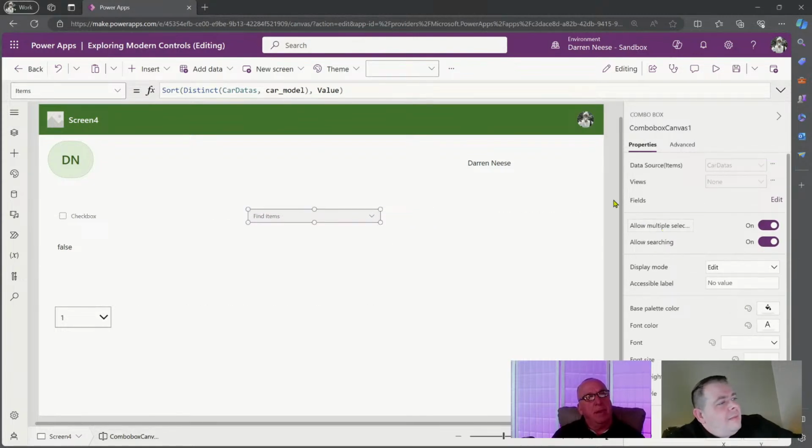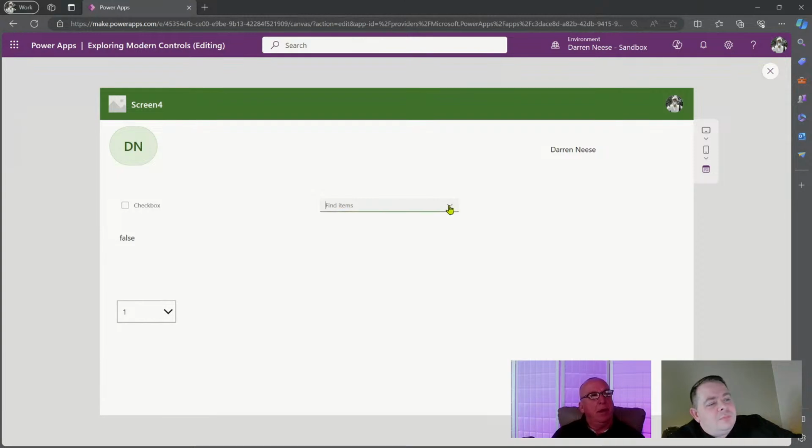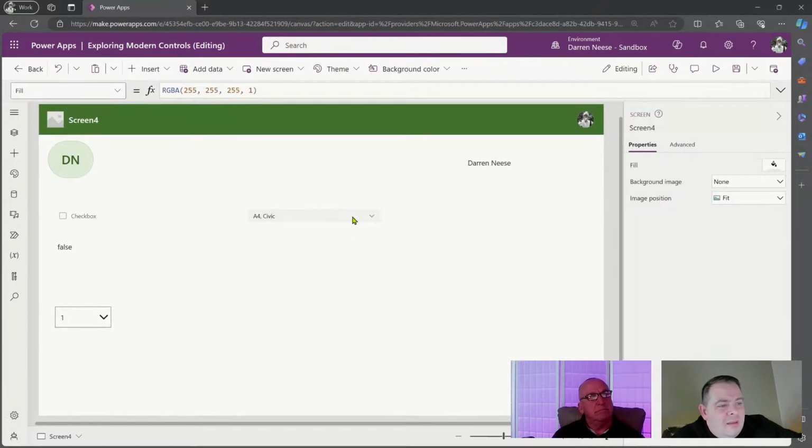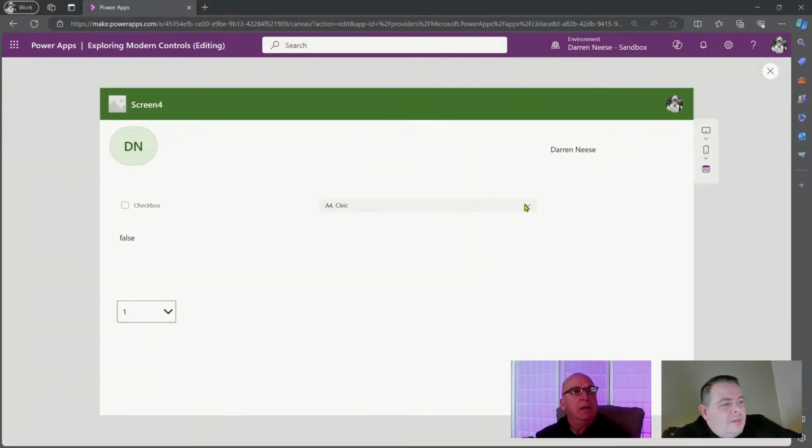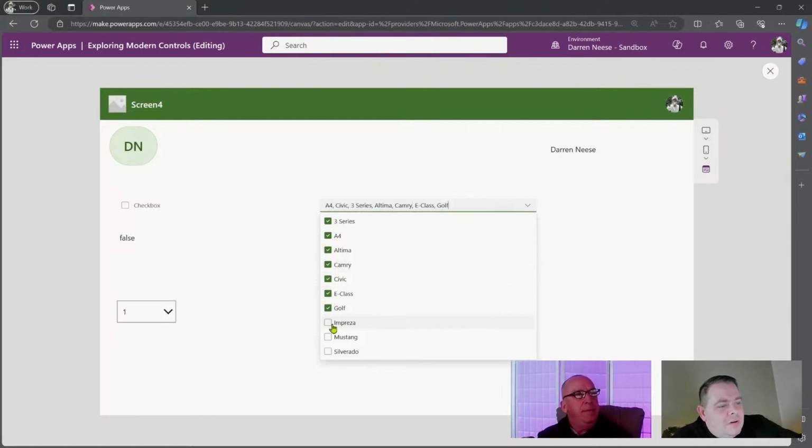Again, what I want to do, okay, add multiple selections. So let's see what the multiple selection looks like. Okay, I want an A4 and I want a Civic. Okay, that's nice. Now with a regular combo box, it just looks colored and you can only see so many. But because it's nice and small, it's not taking up more room than necessary. If we pick several, we should be able to see quite a few here. In fact, we select them all.